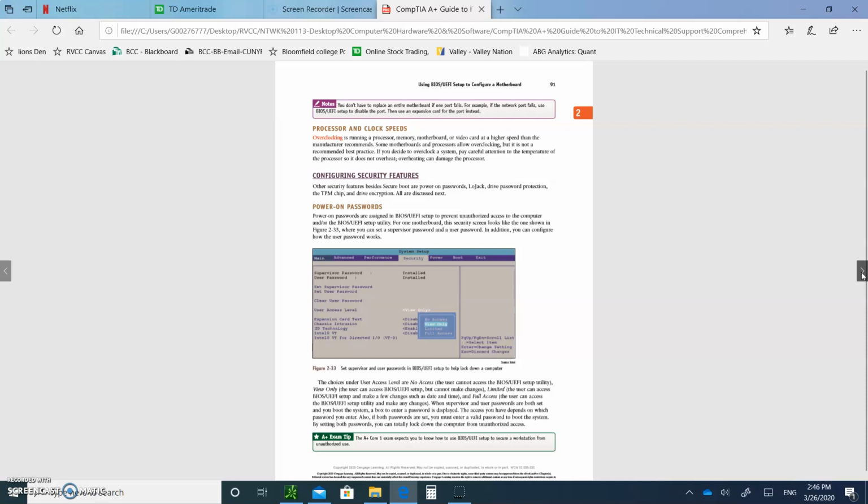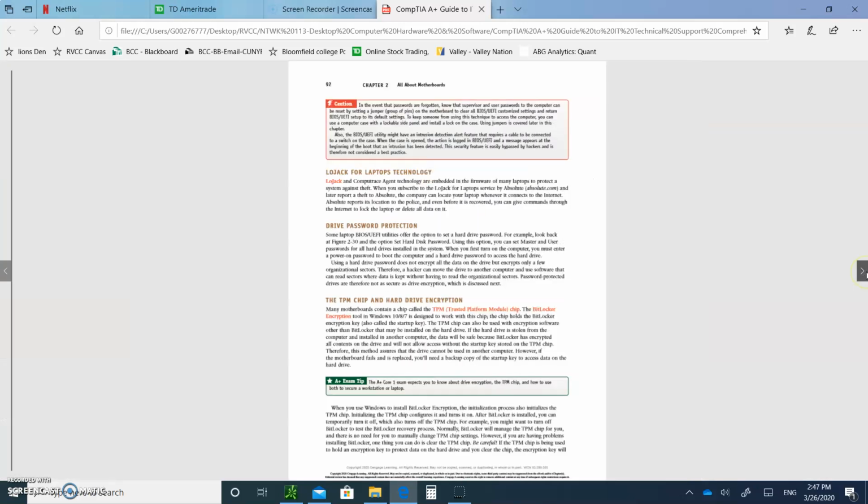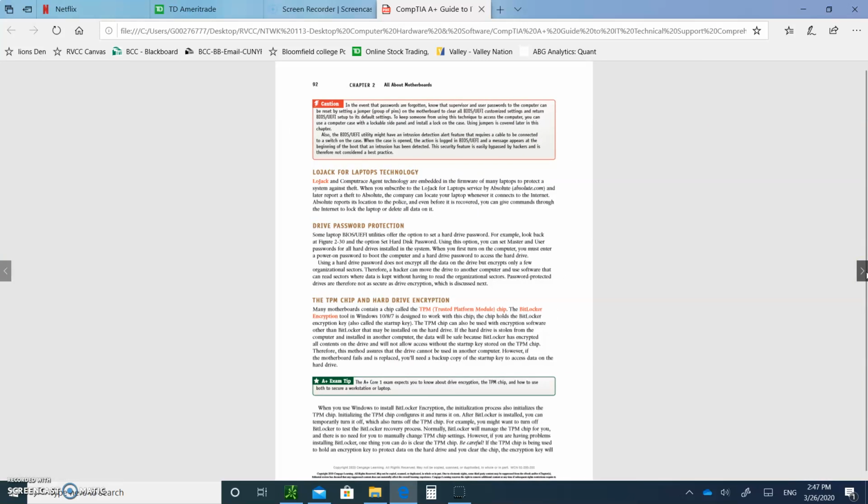You may use LoJack. If you have a laptop, set up the LoJack, so in case your laptop is lost, we can locate it. But you have to pay a fee to an agency to enable you to do that.